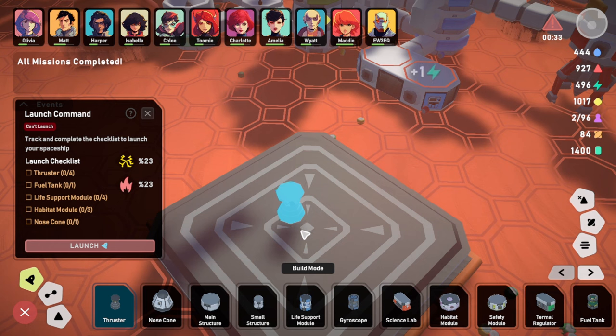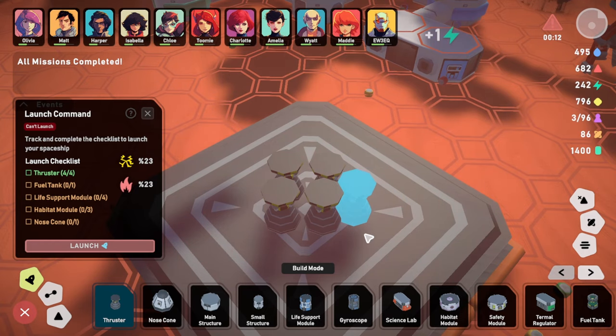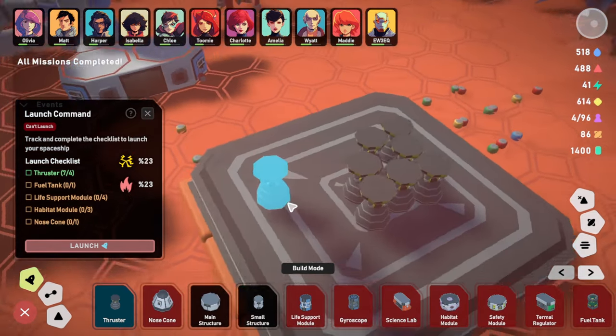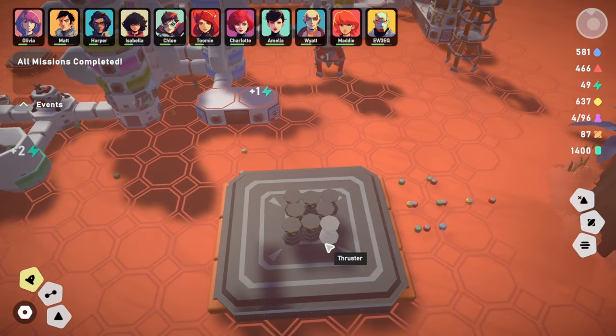Why don't I do it this way? One. Two. Three. Maybe more. Five. Six. Seven. Eight. Come on. I need power, right? It's power. We'll see how this plays out.